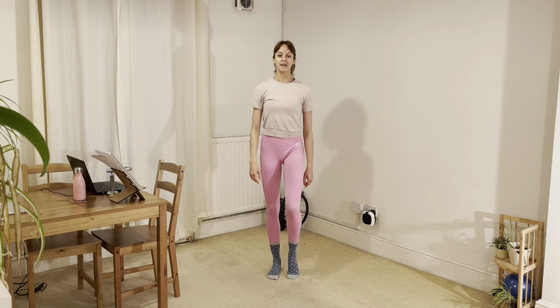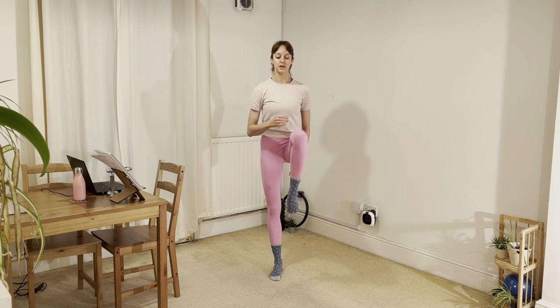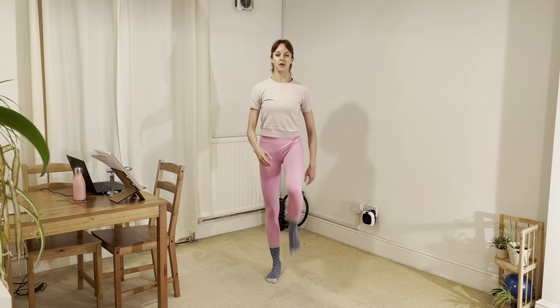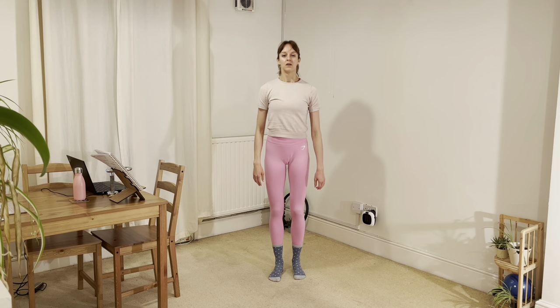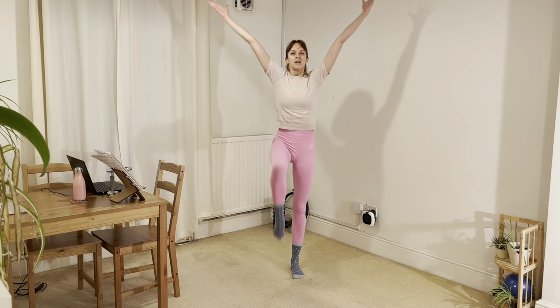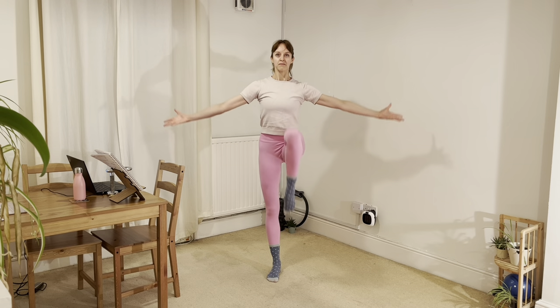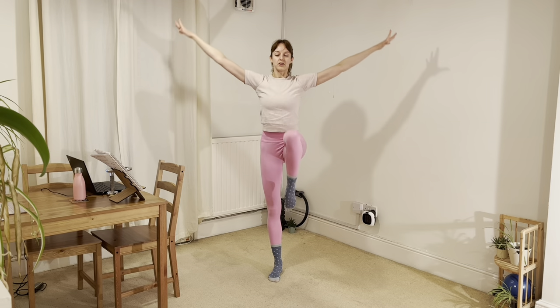We're going to make it a little more dynamic now, so the knee comes just a little higher — drawing the knee up, maybe around the level of the hip, maybe higher if it's comfortable. We're placing down into the pad through the foot. We're going to keep that lift of the knee going and reach two arms up to the sky. Long spine, and then we're going to press the air away. Feel a little bit of resistance under the arms. Reaching up long on two sides of the body.